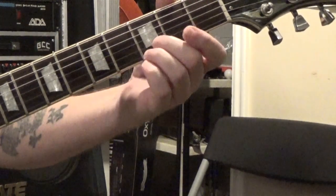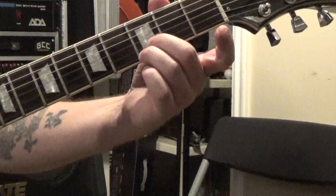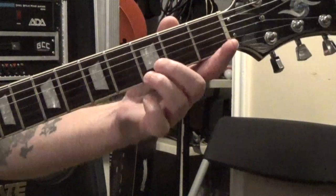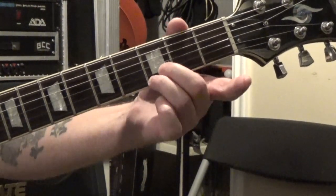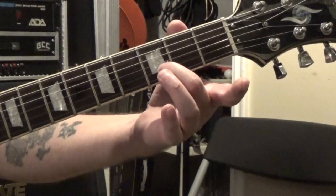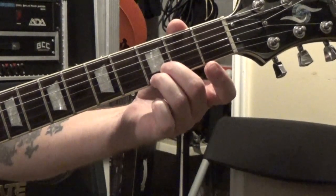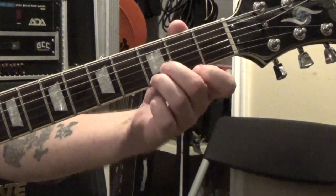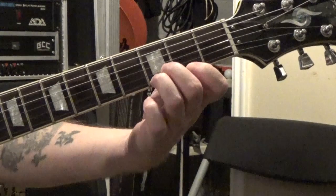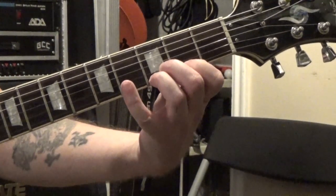So we start off, we're going to be playing the 4th and 3rd strings open, but we're going to be playing at the 3rd fret of the 2nd and 1st strings, and in this case I'm using my 2nd finger on the 2nd string and my 3rd finger on the 1st string. Then I'm going to take my 1st finger and put it on the 2nd fret of the 1st string, and I'll show you why here in just a second.